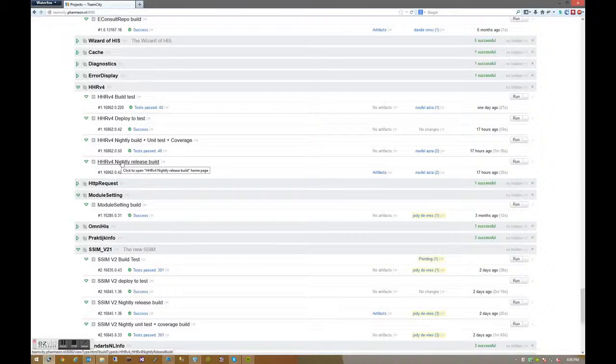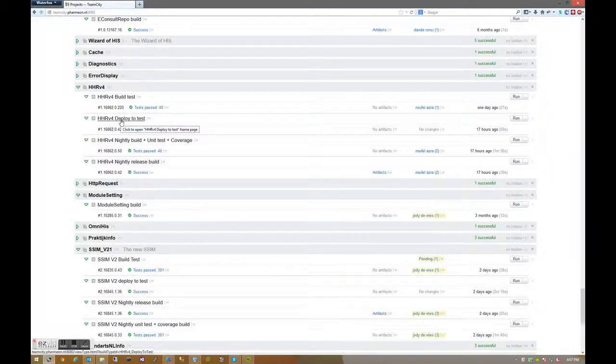The third one is the nightly release build. This one will basically build it in release mode. The other ones will build it in debug mode. It will put all the files in the release map, so it can be used by others also. So then basically this version of the product is done when this step is running. This step also doesn't run any unit tests or coverage. It's just running it as a release. So that's basically what it does.